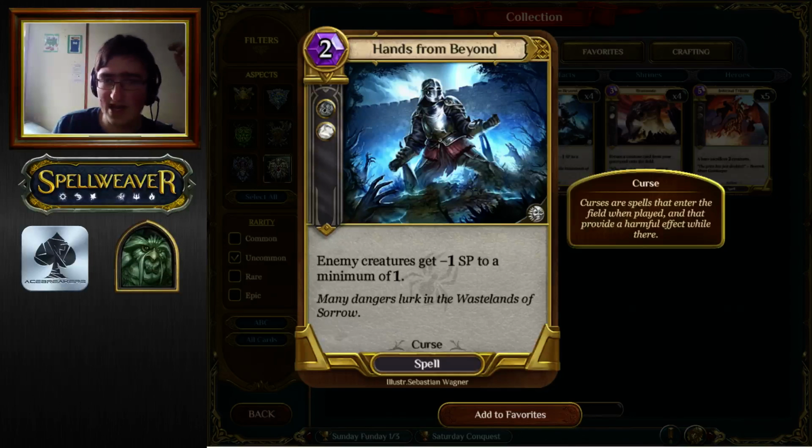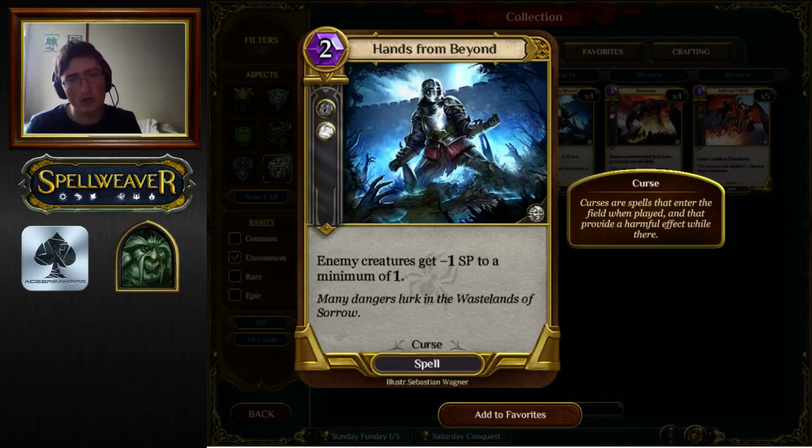Hands from Beyond is actually pickable now, funnily enough, and it's the kind of card where if you're playing with blue, which means you have card draw, you should pick a Hands, just the one, because you're playing with blue. You got the card draw, and this lets you get amazing trades for the rest of the game and makes your opponent's life miserable.